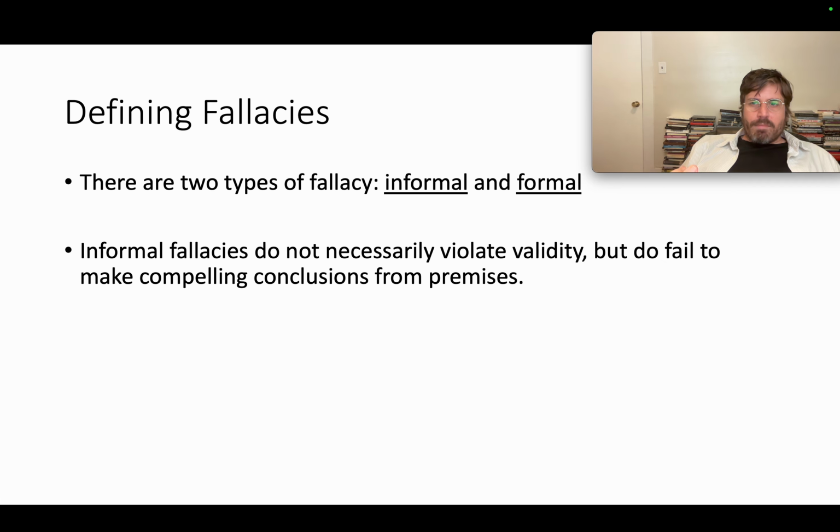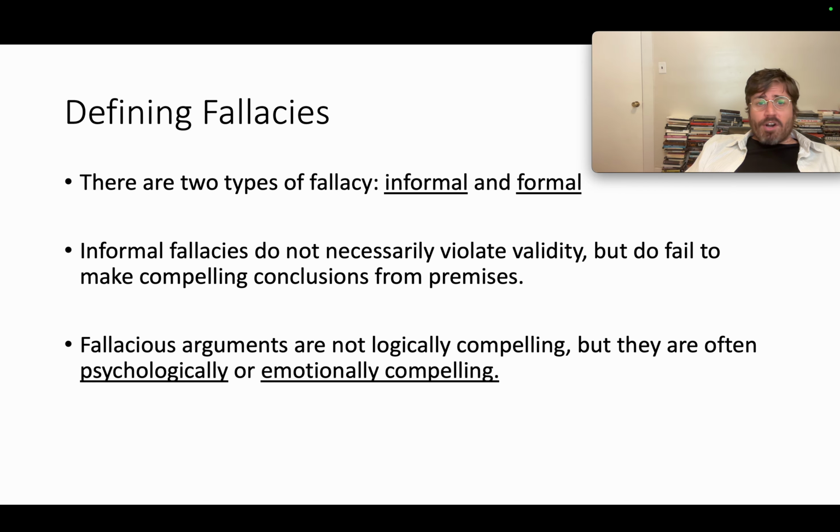All right, so some of these informal fallacies will require a little bit of reflection and judgment on the part of us. It's not always completely cut and dry in the way that deductive arguments are cut and dry. Fallacious arguments are not logically compelling, but they often are psychologically or emotionally compelling. So we're going to have to think about what this difference really is, right? What's the difference between a logical argument and an emotional or a psychological argument?